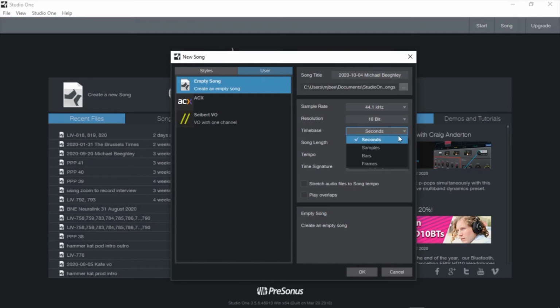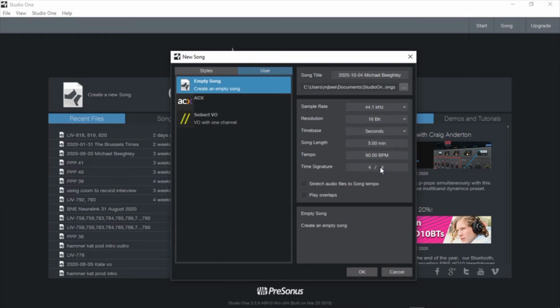Time-based. This is interesting. So bars is going to be for music. Frames is going to be for working with syncing with film. Okay, we're going to work with seconds. And just for podcasts, since the time code I think is ultimately the most important thing, I recommend working with seconds. Let's just keep this 15 minutes. Easily you can change it to 5. Some of my podcasts last 2 hours though, and PreSonus has no problem running in 2 hours. Again, it's really lightweight and works well with my computer.